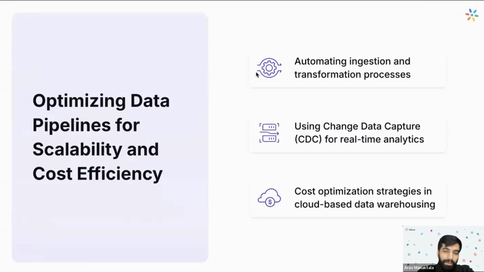Then comes how we manage it, right? So we use fairly efficient ways to load this data within Snowflake or Redshift or BigQuery, while we utilize the most optimal strategy on how to merge this data into the warehouse, where we use the least amount of possible credits for a fairly large volume of data itself.